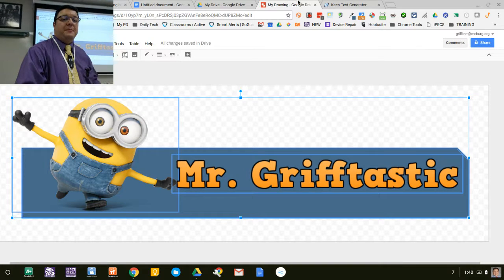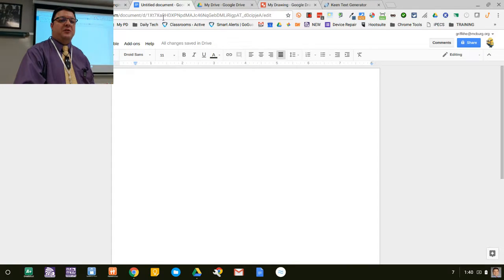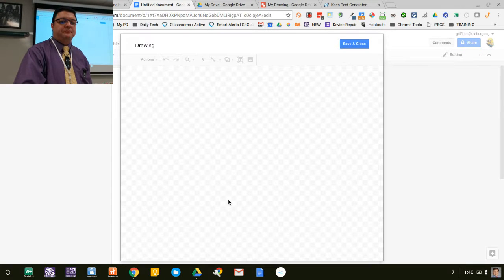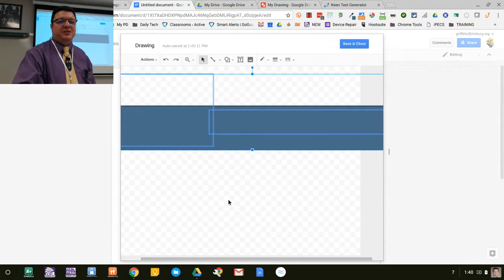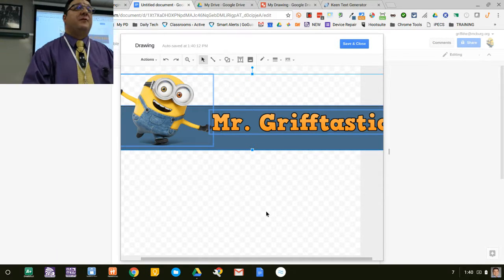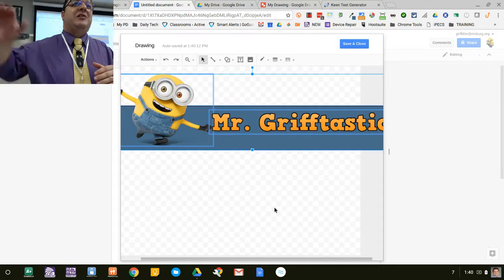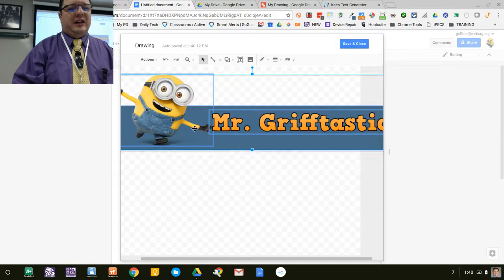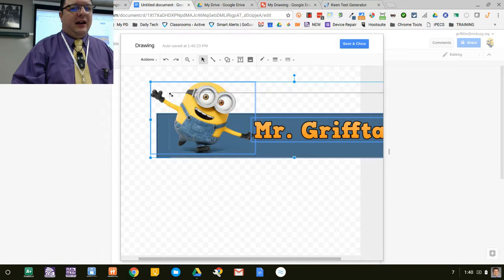So here's what you do. You've copied the document, or you've copied all your text here. If you go down to Insert and then Drawing, and then hit Paste right there, it'll insert it right into there. So you have to insert a drawing first, and then paste that. You can't copy from a drawing and then paste onto a doc, okay? So that's the only kind of odd thing that you do.